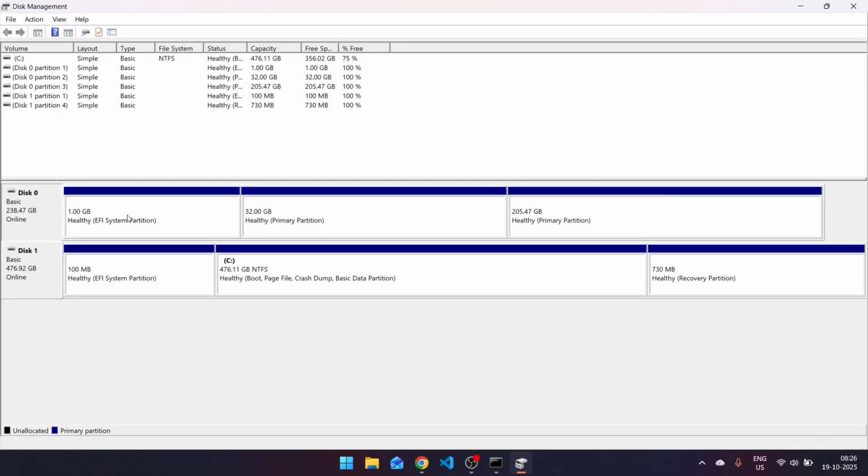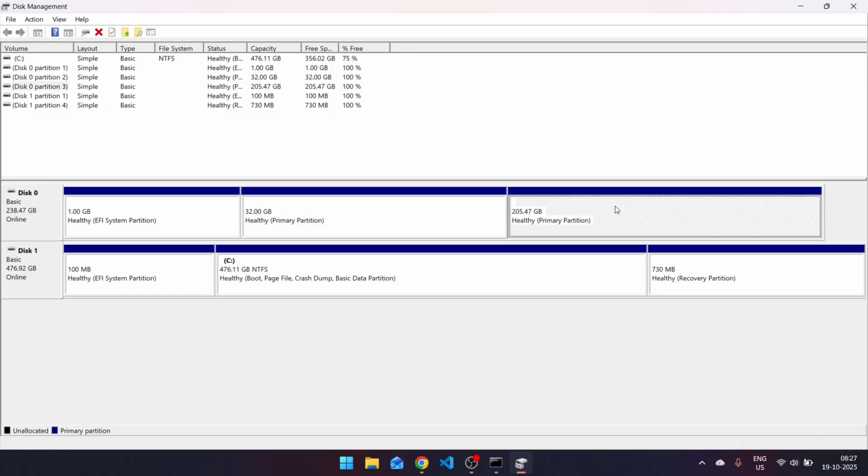I have a healthy EFI system partition of about a GB, then two primary partitions. The 205 gigabyte one is the usable space for Arch, and this other is a healthy system boot partition, which Arch boots into if something goes wrong.